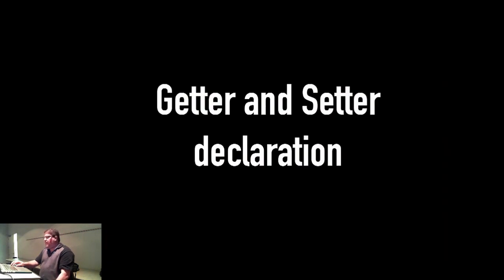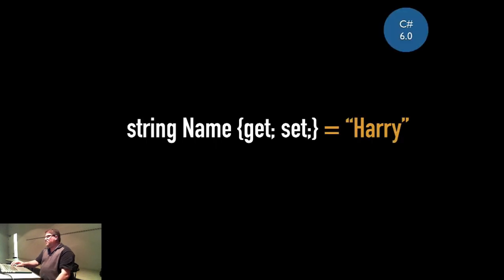So when you have a getter and a setter declaration, if you want to initialize that, either you need a backing field or you need to do it in your constructor. So instead of initializing in the constructor, this is the shorthand. It automatically creates the property for you, the backing field, everything, and then it gives a default value.